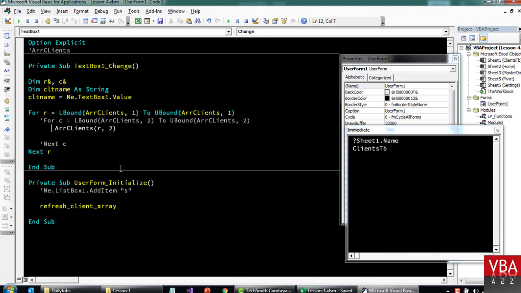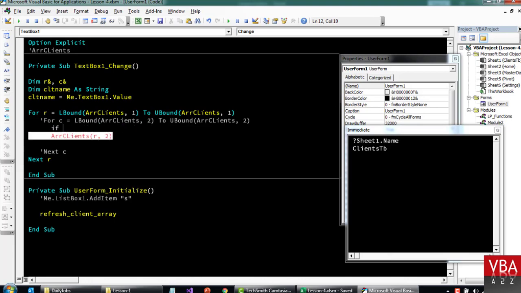Now I can say If InStr, starting from 1, and then we want to check if this client list exists in the value at that time.